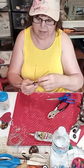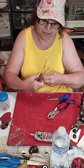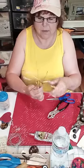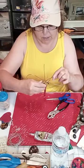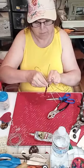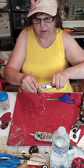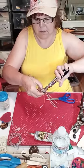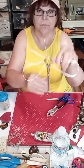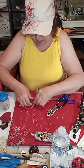So we're making a dragonfly, Kim, out of a kitchen whisk. And I'm just going to twist this wire really tight. At this point, you can go back and adjust your eyes so that they're side by side. I'm going to use a pair of pliers to get this even tighter. So there you go, there's the eyes. Oop, they're a little cross-eyed. Let's fix those.